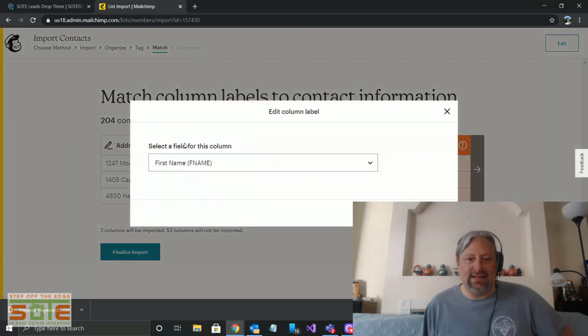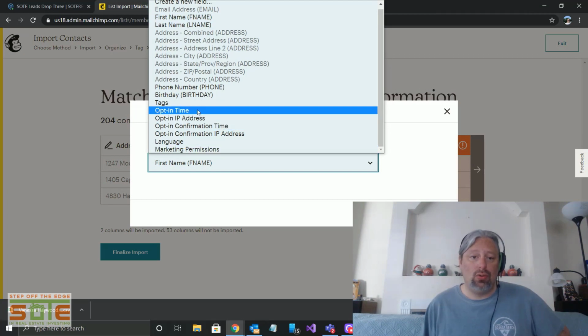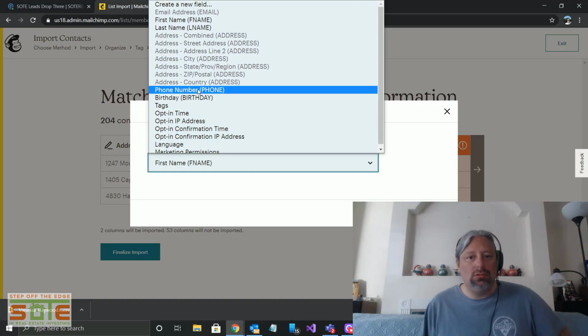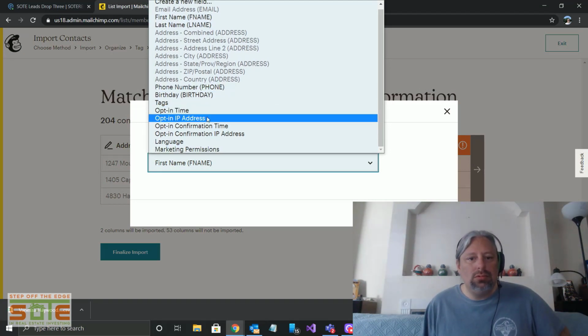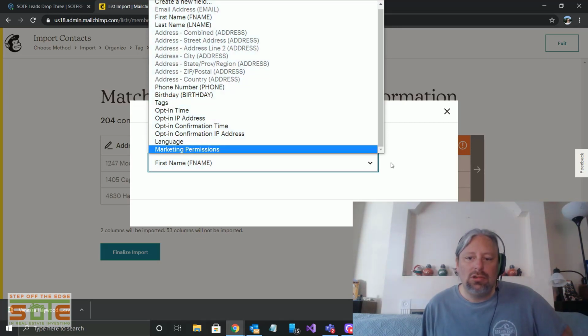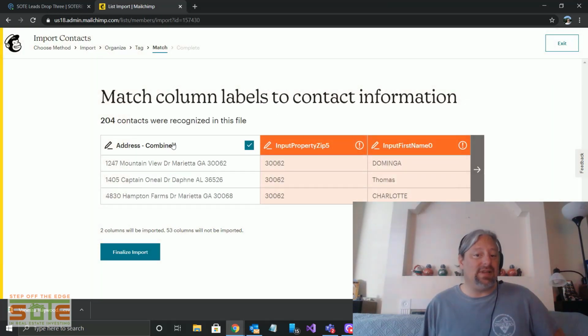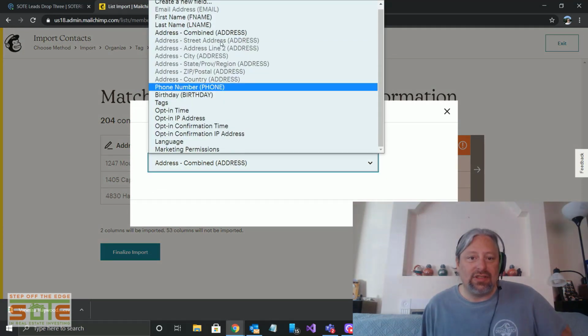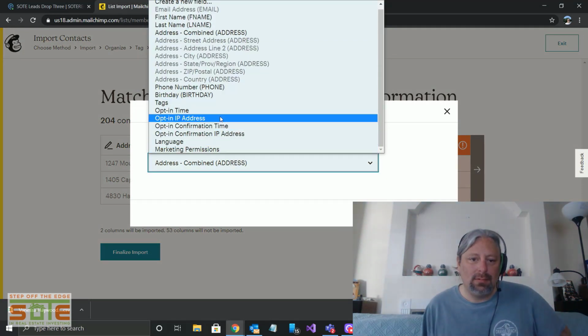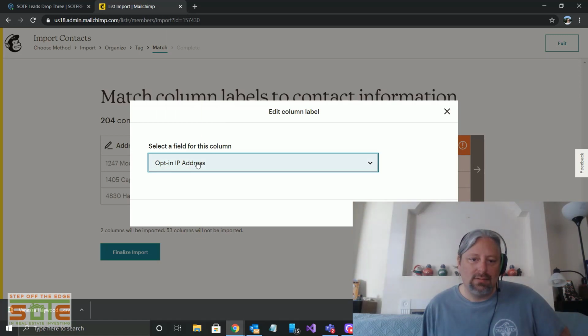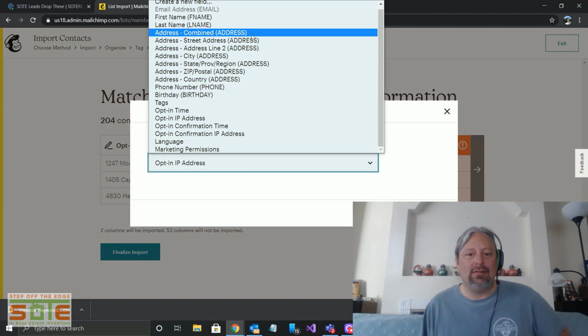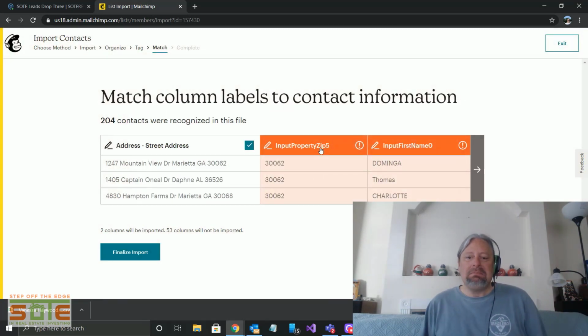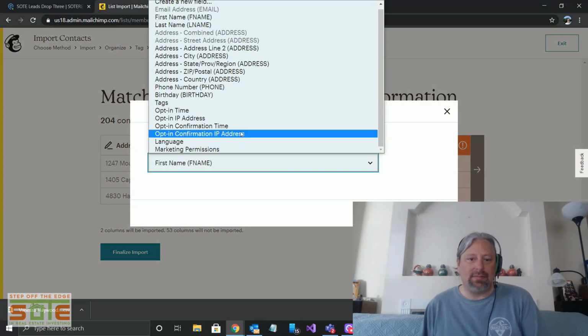And then we're going to click zip code. Well, actually, that is not a combined address. A combined address apparently has everything in it. So we're just going to remove that for a second and go back and we'll put street address. Okay. Then we're going to pick zip code.